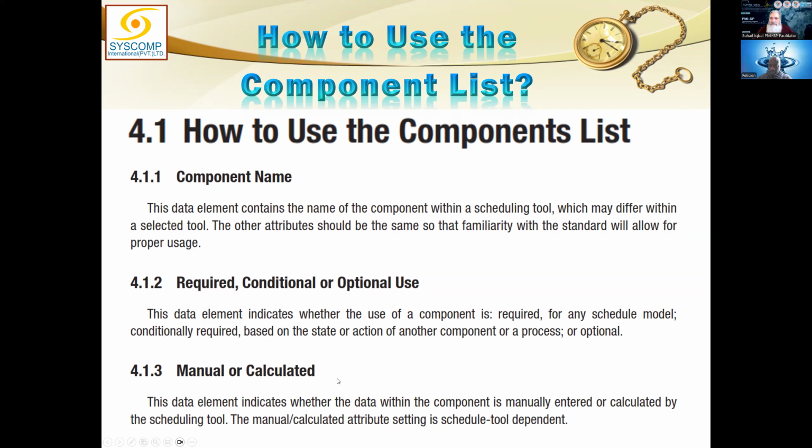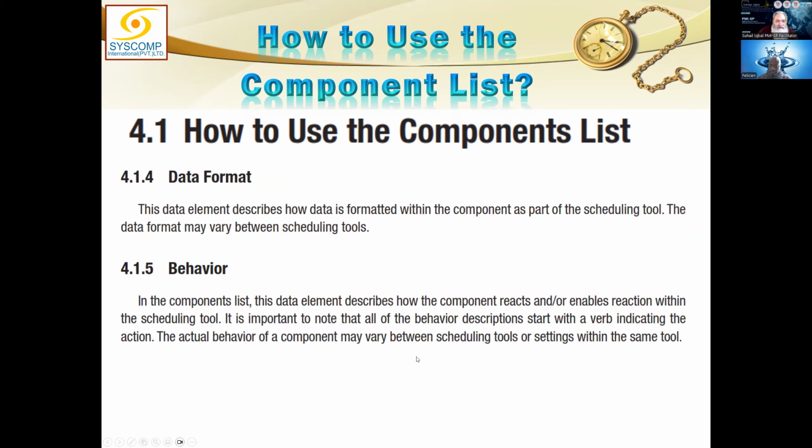Then how is this component perceived? Do you calculate it or do you put it down manually? If you have to enter the data, it is manual. If it is, say, the result of the summation of two other components, then it would be called calculated. Data format: how data is formatted within the component as part of the scheduling tool. The data format may vary between scheduling tools.